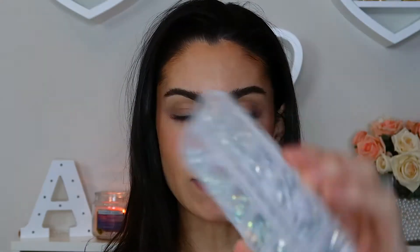I have never really done an eye look like this before, so I bought a whole bunch of eye jewels. I bought these off Amazon — I used to just put one right here, but those are actually nail jewels. This is like a more professional kit. I think this little silicone thing is to pick up the jewels. We have a whole bunch of different sizes, iridescent colored ones and clear ones. I'm gonna stick with the clear ones and play it safe because my outfit is black and silver. I also picked up some eyelash adhesive because I feel like that's probably the best way to apply these.